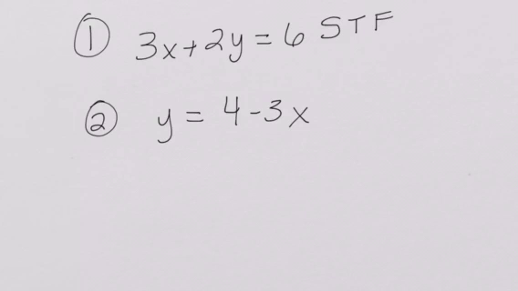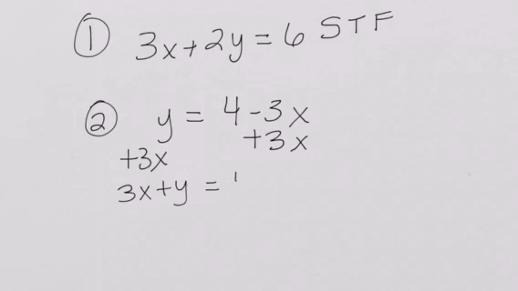Let's look at equation number 2. Is the x term on the left? Well, it's not. So the only way that we can get it on the left is to zero pair. So we're going to go ahead and add 3x to both sides. Now, you have the power to determine whether you're going to write the 3x first or the y first, because the commutative property of addition tells us we can write it either way. We want the 3x term first, so we're going to write it first. 3x + y = 4.